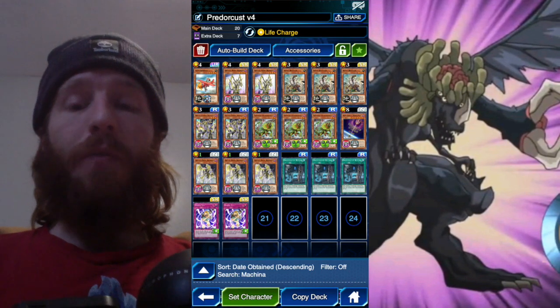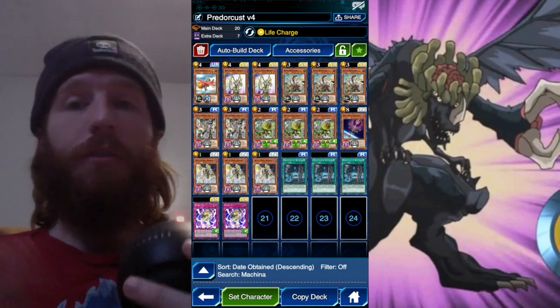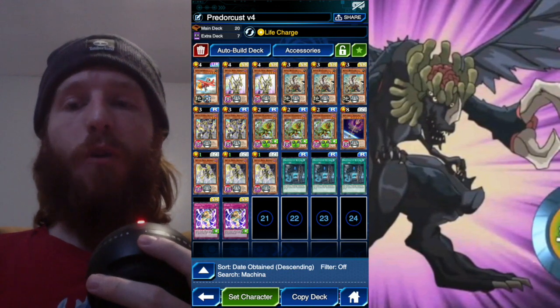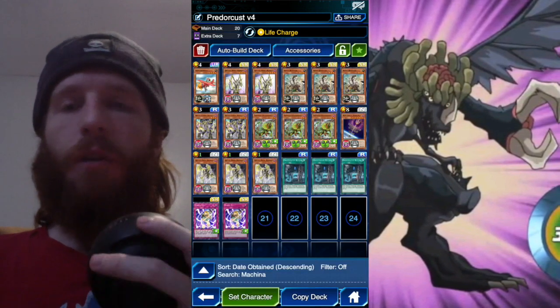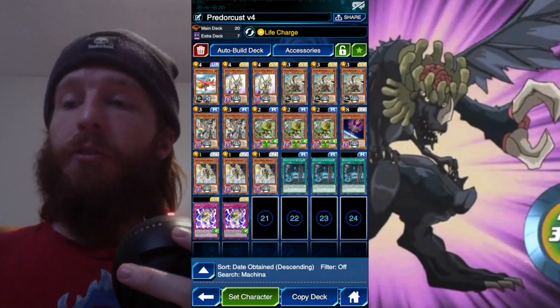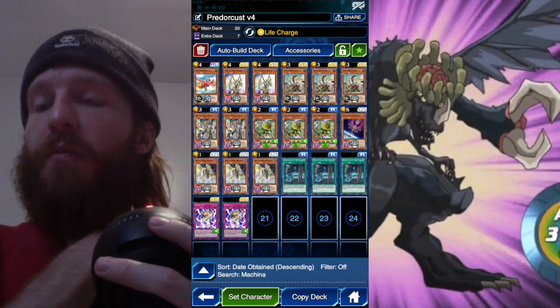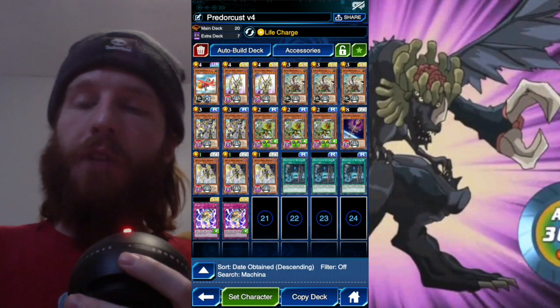I've been playing with a lot of different versions of the Orcust cards and a lot of different builds. As you can see, I went through 3 really quickly. This is not my final one. This says version 4 because I threw in Goblindbergh and I called it version 4. It's not really version 4. I just like naming it things. I'm running it with Fiendish Chain, running it with a bunch of other things. But this is pretty much my favorite way to play it with Sundew, Harp, Recycler.